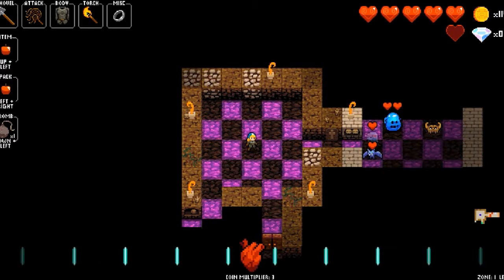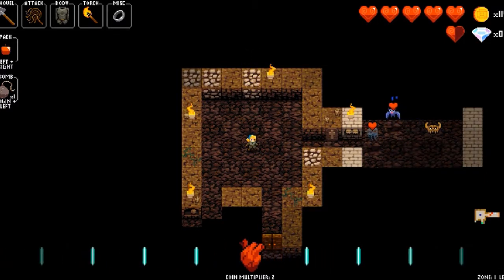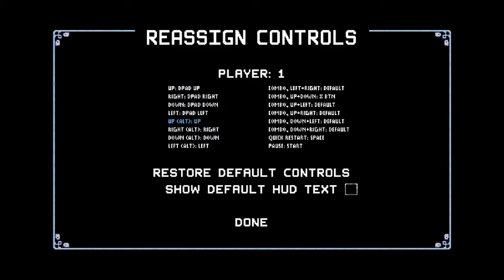Left plus right. Oh, I can't do that. Can you do up and left? Yeah. I can't do left plus right. Yeah, you really can. Do you want me to change it? Sure. Yeah, we'll change that. Left plus right. Go for it. I'll make it A, I guess. Cool. It's easy.